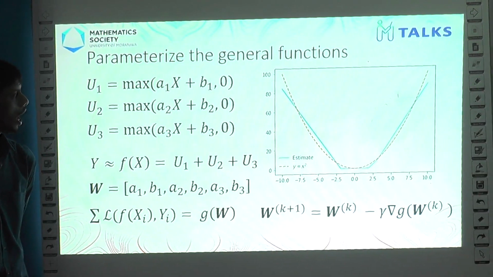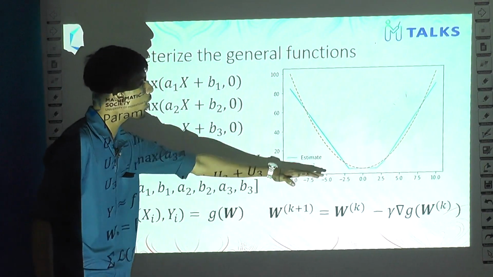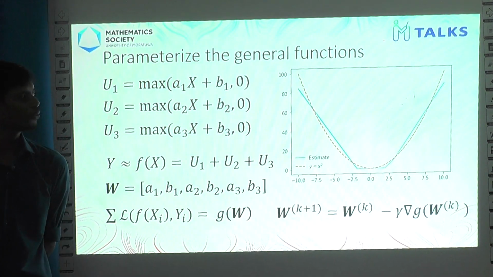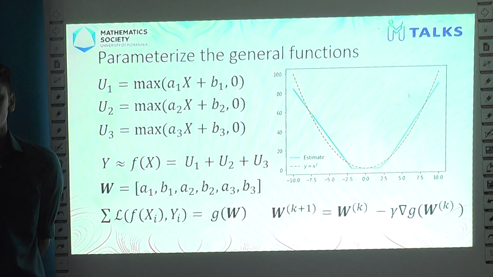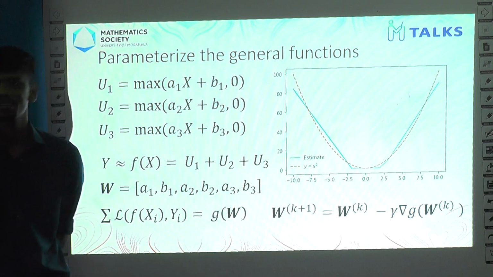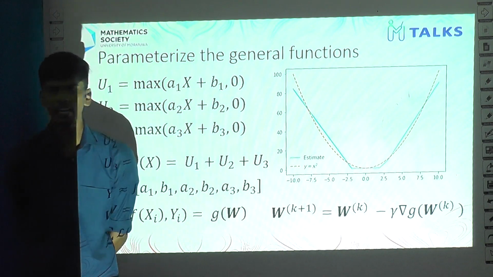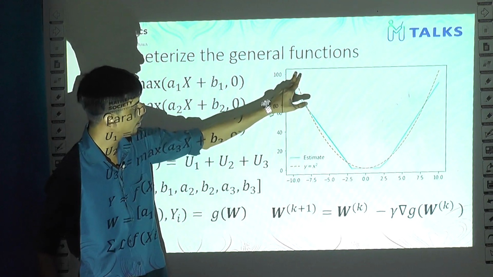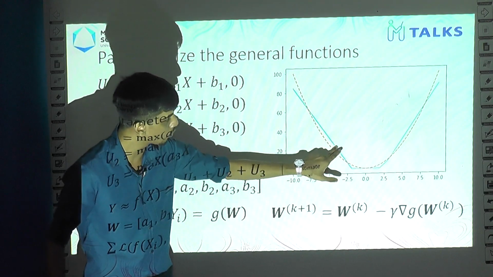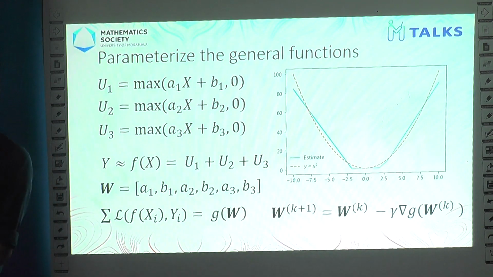these 3 functions I was able to approximate the x squared function to that approximation. It doesn't do a much better job, but it will somehow approximate. Now you guys say, okay, these guys take 3 functions and perform gradient descent or something, and if you don't know what gradient descent is, these guys perform something and get this thing. Is it impressive? You say it is not impressive because this is not equal to this. These are two different things, and it is not approximating correctly. You guys say this, right?